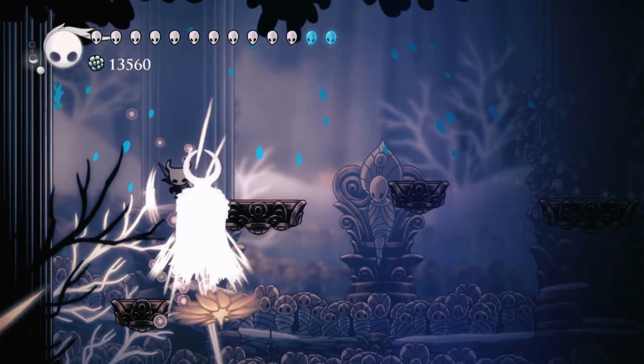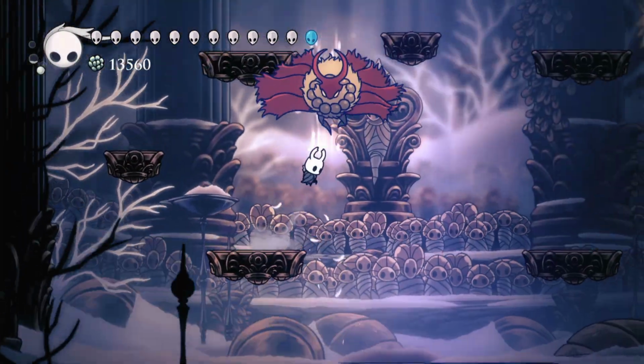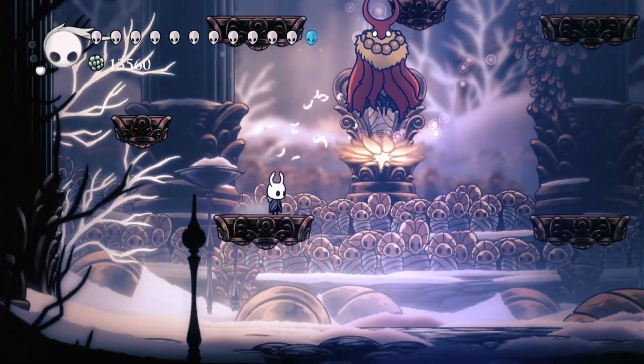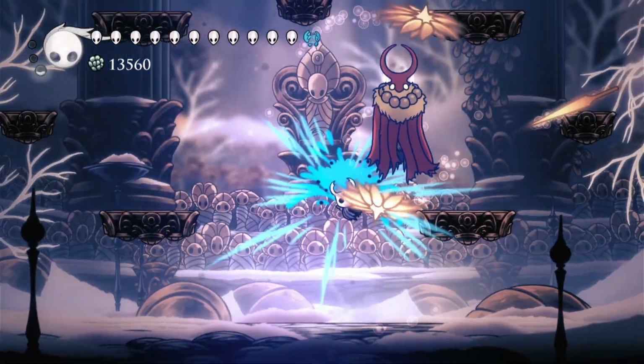Okay? Yeah. Like, I'd say that he's pretty tricky. Like, look at all those sticks coming. You can't heal when he does that. The only place you can heal once is when he does this. If you have low masks, don't hit him when he does that. Heal.